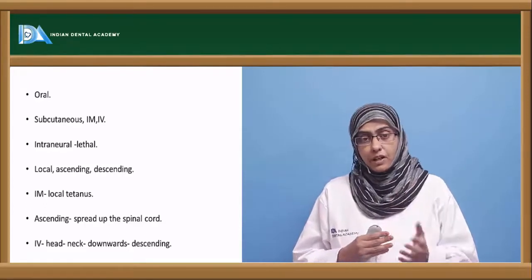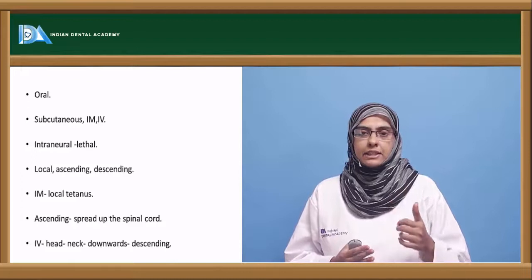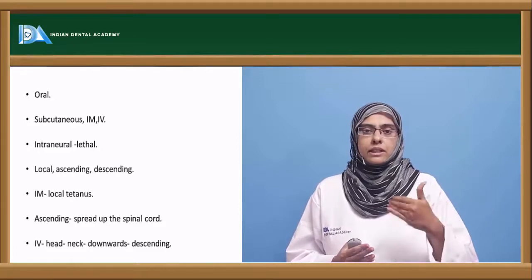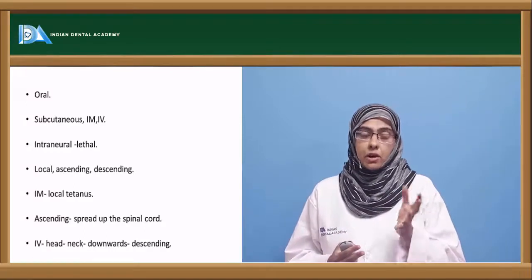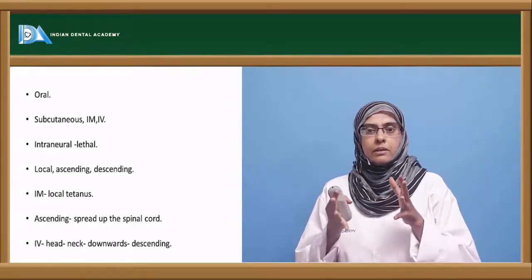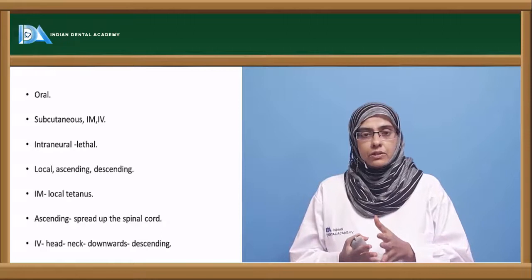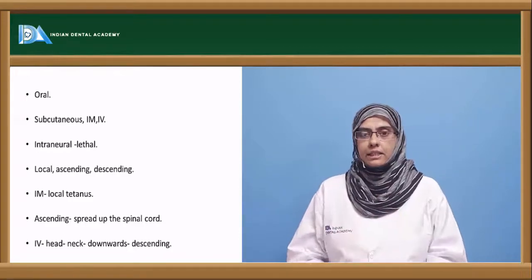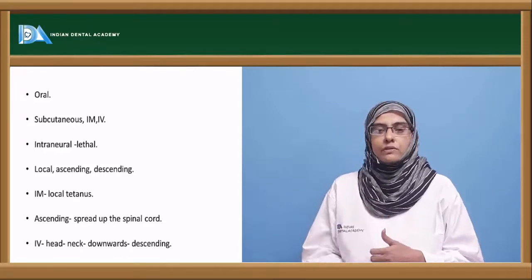Now when the toxin is injected by the intraneural route, you can see spasticity of the head first develop, then descend downwards to the neck, and later to the other parts. That is, it is descending downwards. So this is called descending tetanus, which is the normal characteristic feature of the natural infection caused by the organism. So based upon the segment of the spinal cord involved, and from where the route of entry takes place, you can classify tetanus into three types: local tetanus, ascending tetanus and descending tetanus. In a natural infection caused by the organism, the clinical picture is similar to that of descending tetanus.